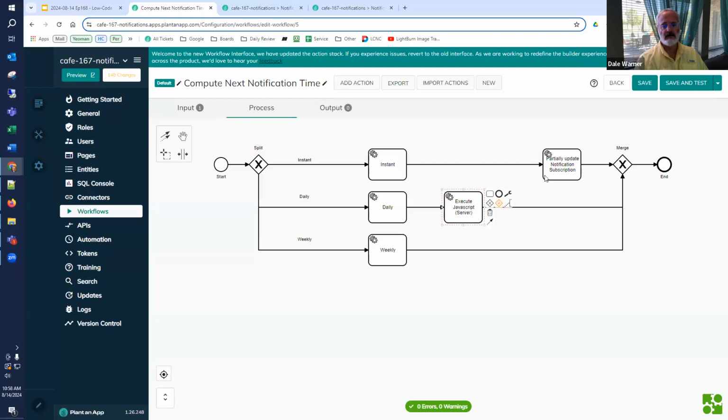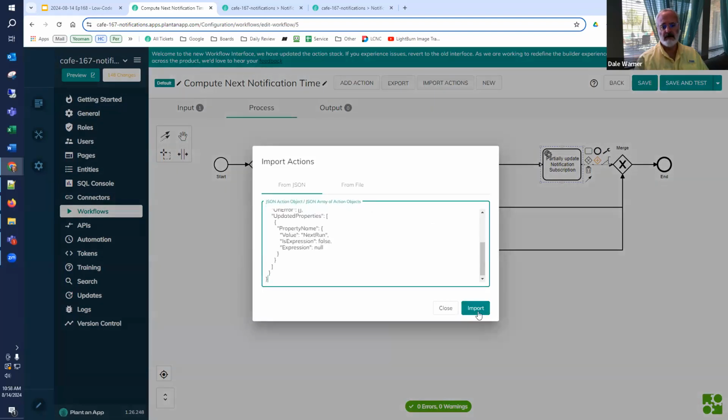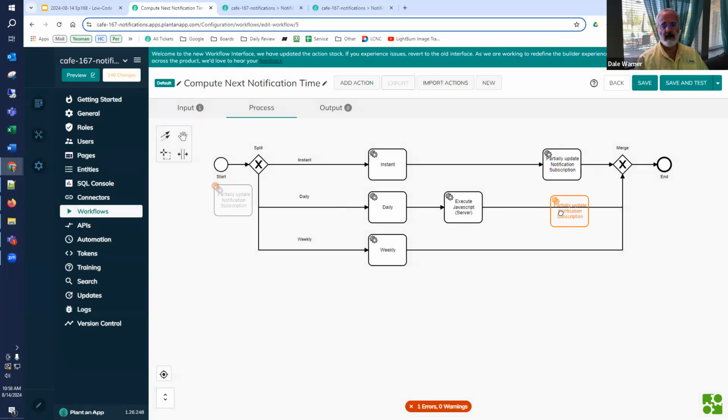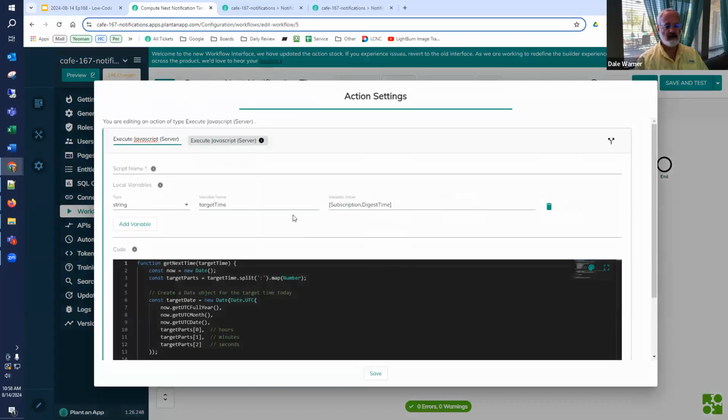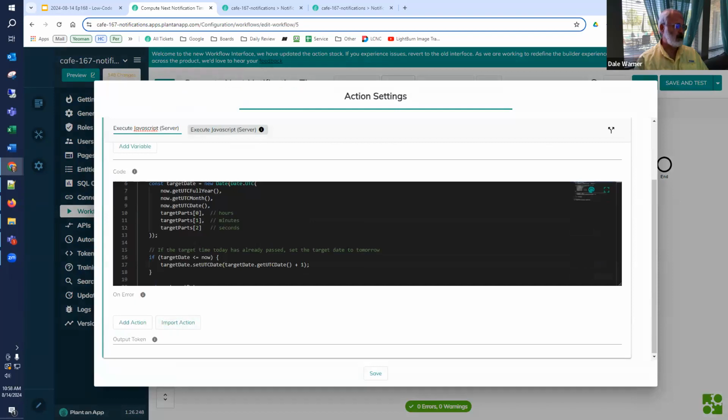And so that's our daily processing. When we get a result, I'm just going to copy and paste. I'm going to export this so that I can import it and speed things along. When we get this answer, we got to store the answer someplace, and that answer is going to get stored in next run.